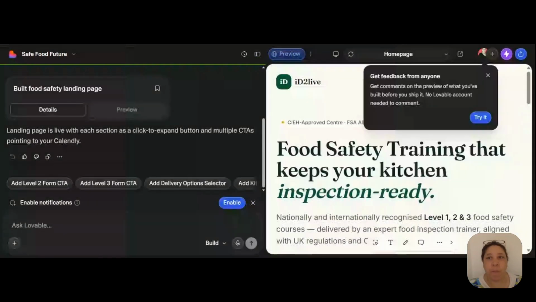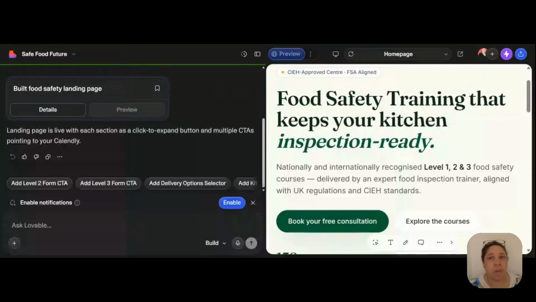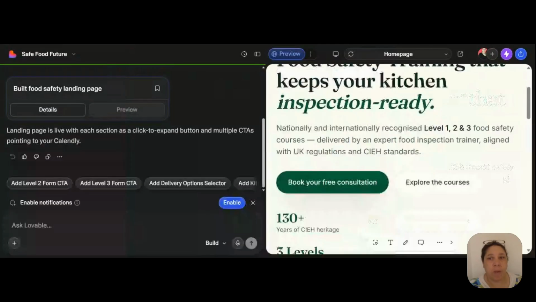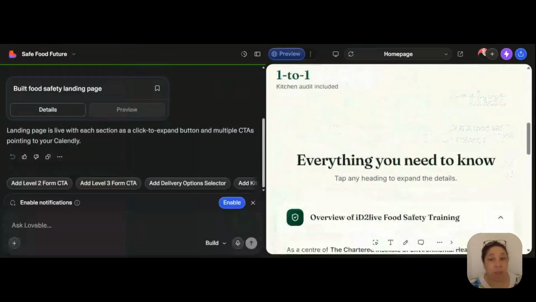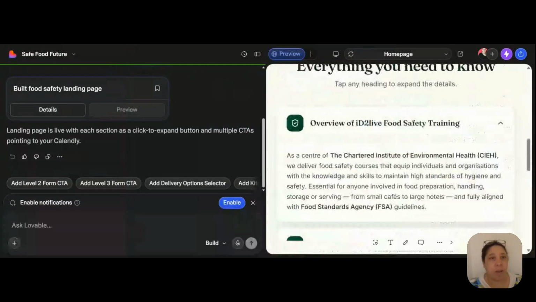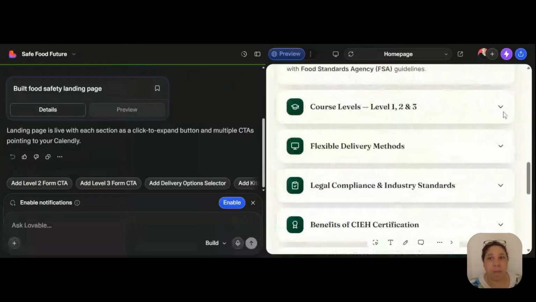Okay, let me just see. There you go. Here it is. So all the information I gave it, it provided this. See?